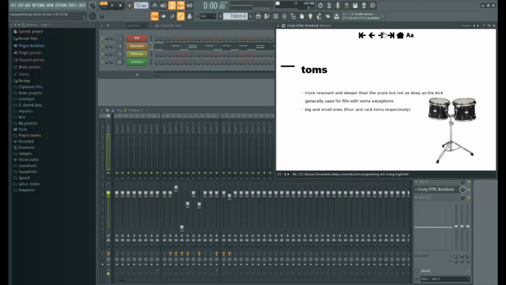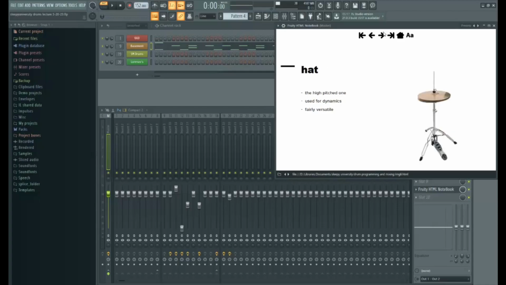The toms are the next one. They're deeper than the snare, but not as deep as the kick. They're mostly used for fills. There are a few different sizes, with floor and rack toms being big and small ones. Now we're at the hats.